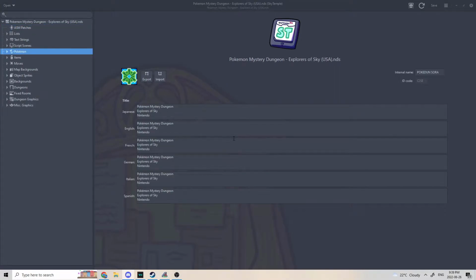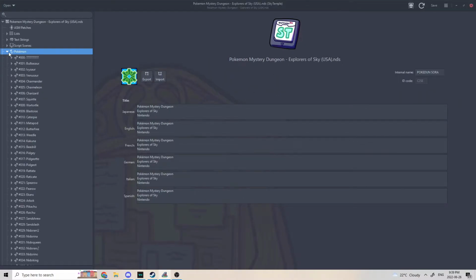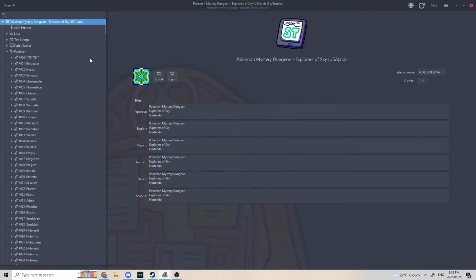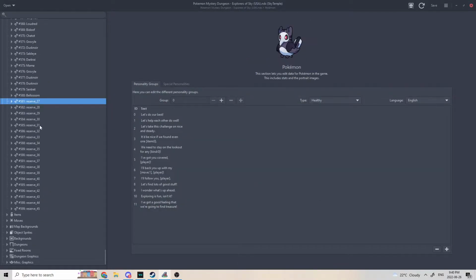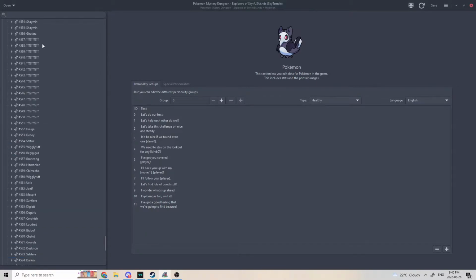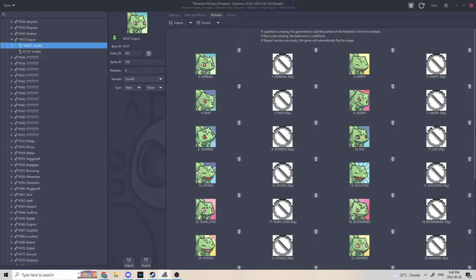Let's start with importing Pokemon that are not already in the game. So we go down here. Let's scroll all the way down here. You can use any of these reserve slots or these question mark slots. So we take the name, change it to Esper. And I'm gonna look it up real quick. Esper is the restraint. Ooh. Edgy. Alright. It's just Bulbasaur.